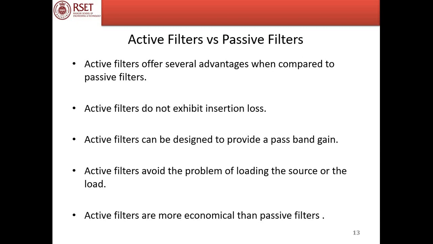Another advantage is that active filters are more economical than passive filters. You can have a wide range of op-amps which are very cheap, and in addition to that, the active filters using op-amp have the above listed advantages. So you can say that active filters are way more economical than passive filters.